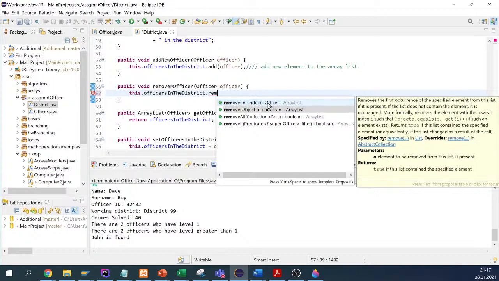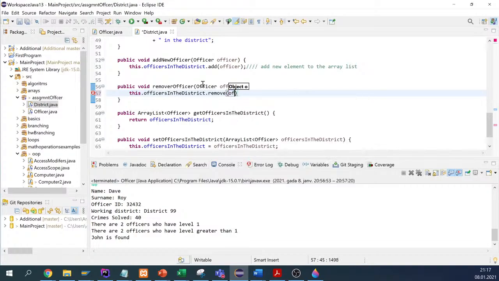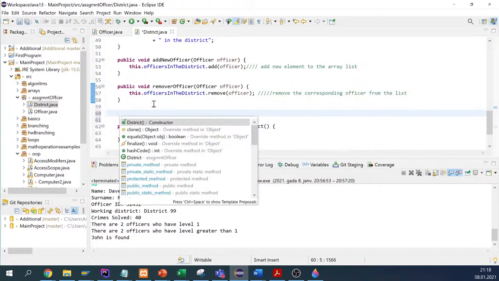Another option is we can remove using the object, and this will remove the corresponding officer from the list. Yes, and the last method we have is calculate average level in district. Let's pause.